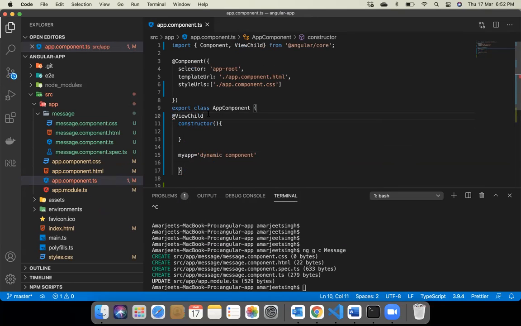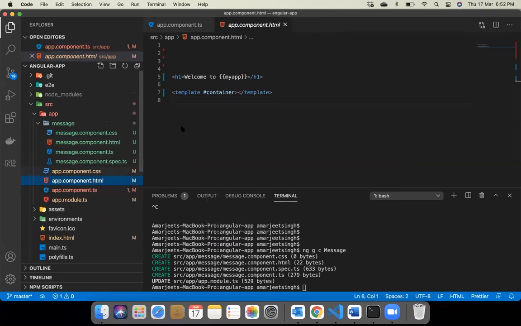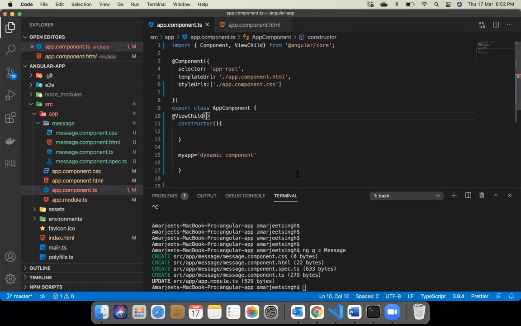This comes from Angular core. In this ViewChild, you'll be giving the name of the location where the component will get loaded. So in my app.component.html, what is the name? Container. So I'll be giving that name here, where my container will be loading my component.